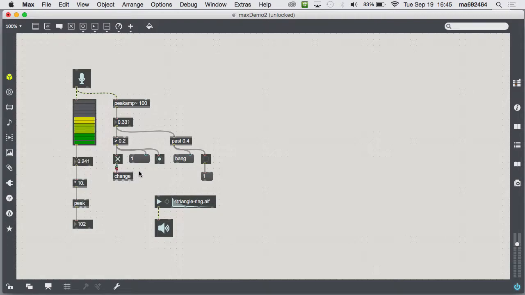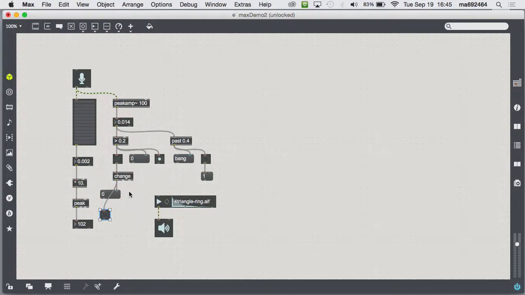So I could run my toggle into the change object, and it's going to give me the number only when it changes. It's kind of weird to do this with a toggle because the toggle is only going to be 0 or 1 anyway. But we can see that this bang on the output of the change changes much less than this one on the greater than, less than.